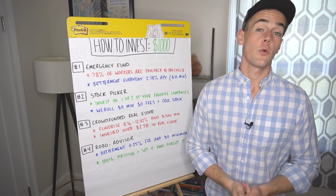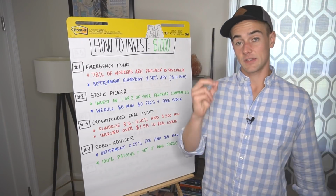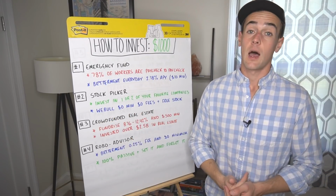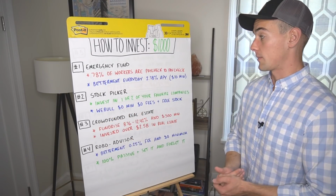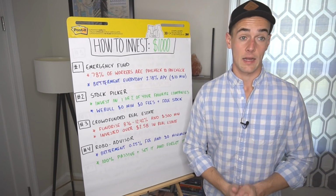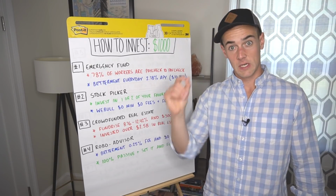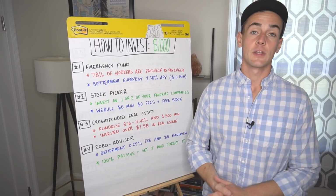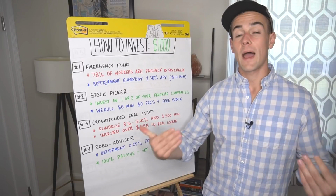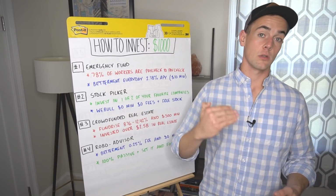So if you guys are looking for a really solid online savings account that's basically paying the highest interest rate on the market right now relative to the opening balance, Betterment Everyday, you really can't go wrong with them in terms of the interest rate they are currently paying. Your average savings account at a traditional financial institution is usually paying 0.06%, very little interest. So if you are going to be putting your emergency fund in a separate bank account, why not earn a high interest rate and a higher yield than your traditional bank account?